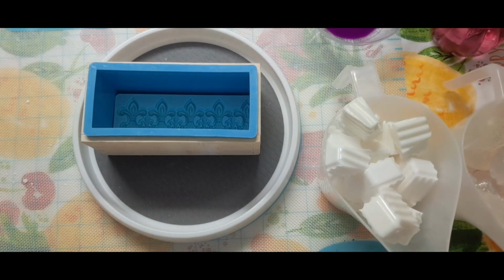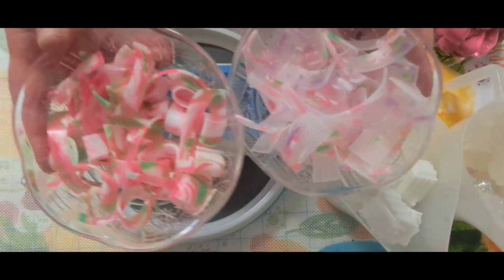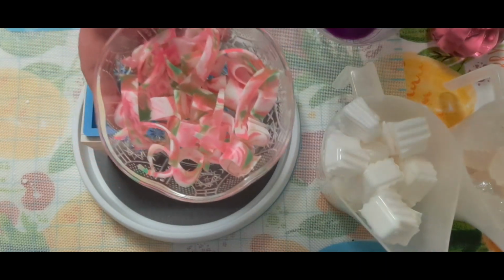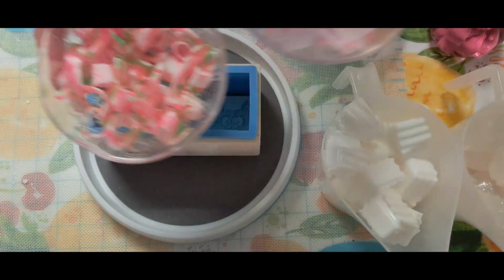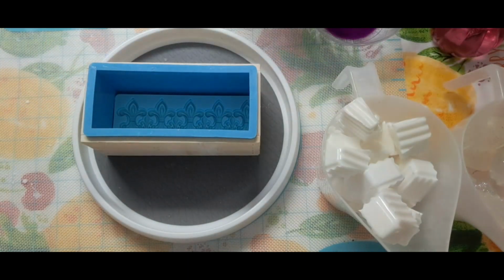What we're going to be doing today, I wanted to use these shavings up. And they're unscented, but I'm going to be adding apple blossom inside the soap here. I'll put it in the purple.